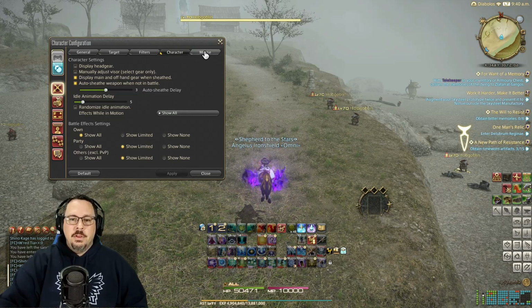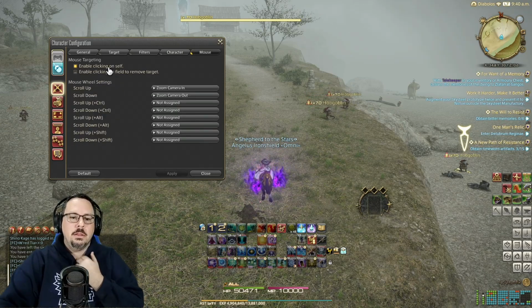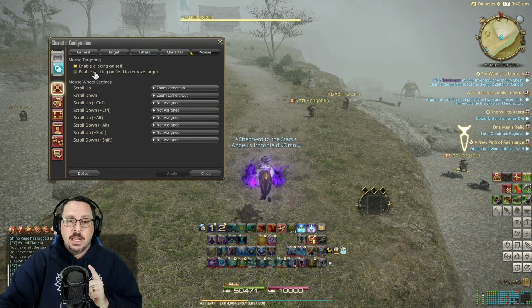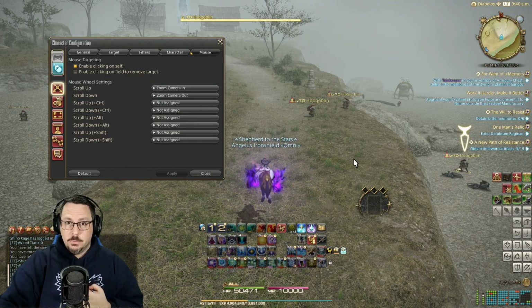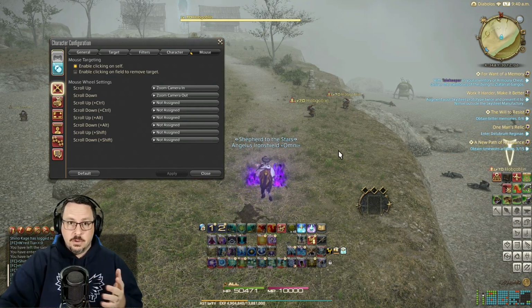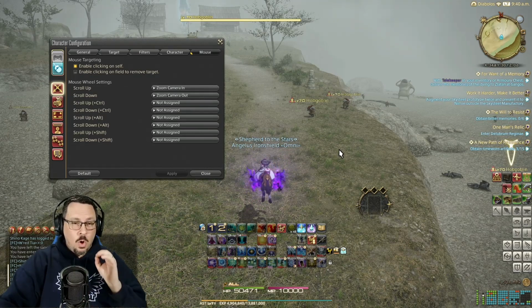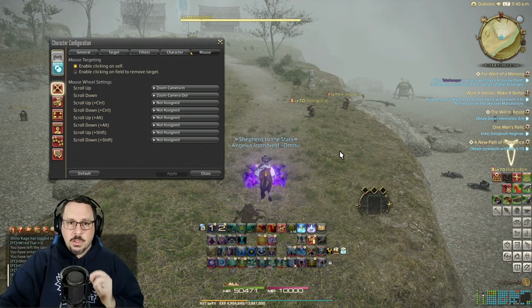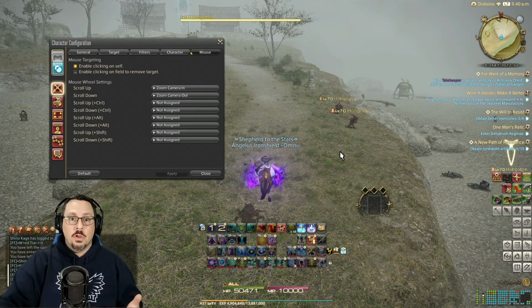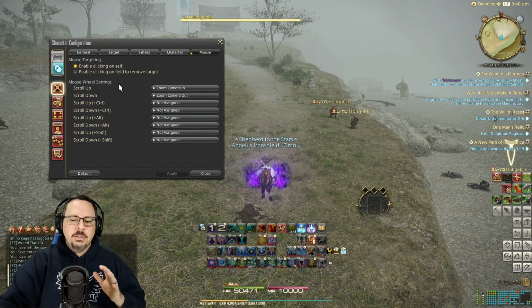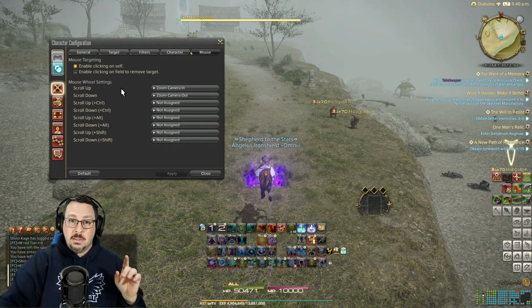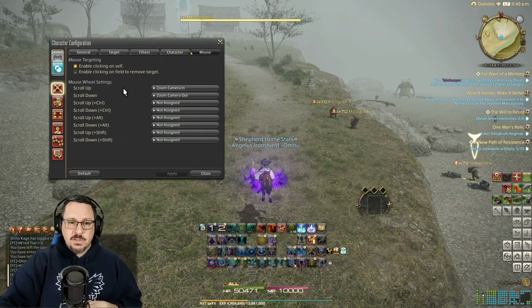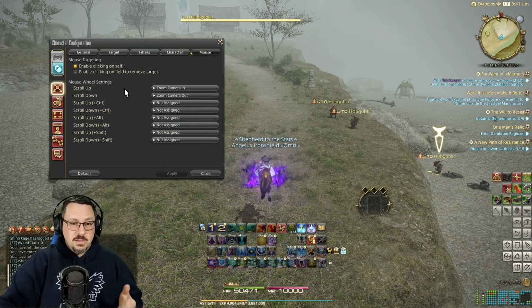Outside of that, the next one, we're going to go under mouse. Normally, these are both disabled, or this bottom one's enabled, top one's disabled. I flipped it. Here's the reason why. Hobgoblin's targeted. I'm clicking on the ground. It's not coming off. That means I'm always going to have my target. That's a really good thing, especially when you're in the middle of boss fights and you just happen to click somewhere and oh, you lost target. Enable self-clicking. I do this whenever I really have to do healing, and I'm going to touch on that later on, but this is kind of a personal preference thing. You might want to check it out and see if you're fine with it.